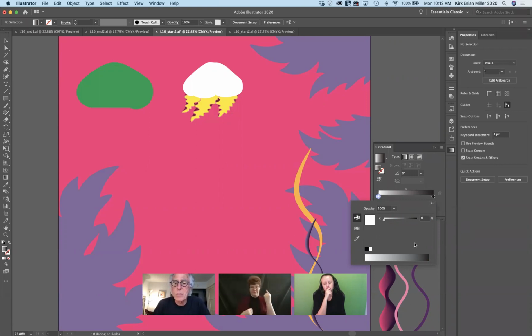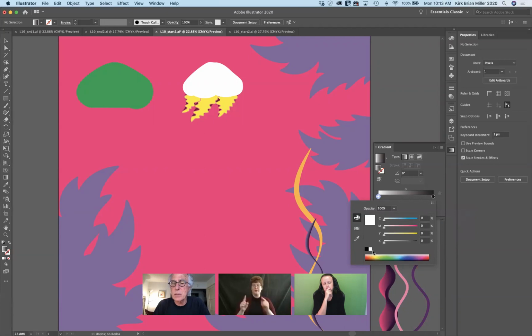So if you say, no, I don't want grayscale anymore, I would prefer to have it in color, then you do need to click from over here in the upper right-hand corner and switch to CMYK. Or if you're designing for the web, web safe colors, or if you just prefer to work in hue, saturation, brightness, or red, green, blue, RGB, that's fine too. But we're working in CMYK.